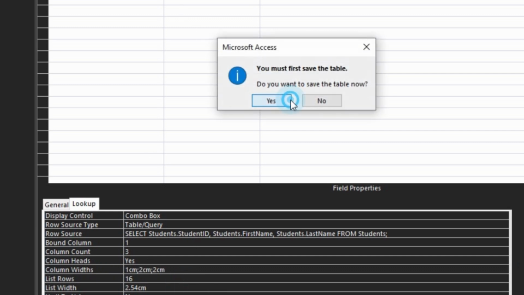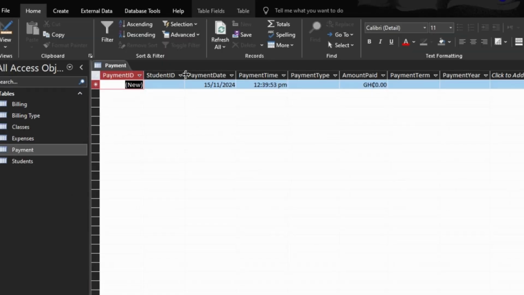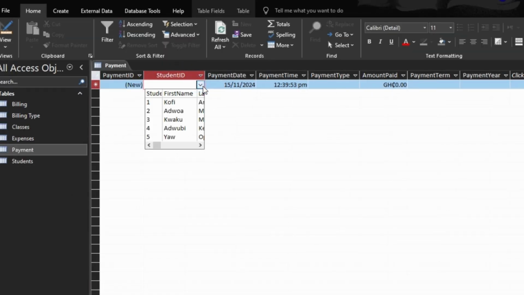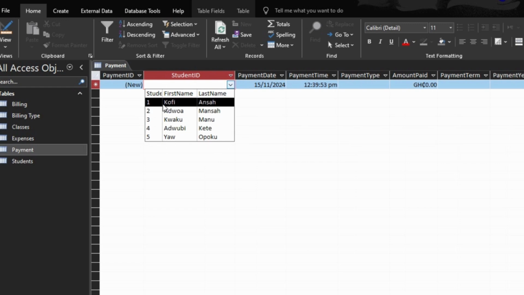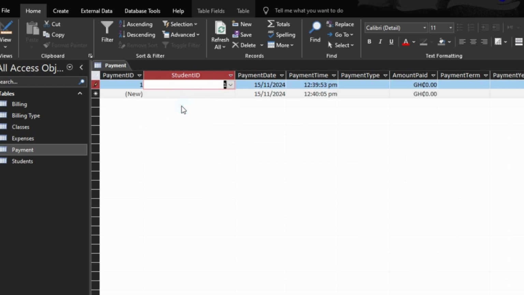Let's go back and see. So now the student ID, let me open it a bit. Student ID, we can see the names, the first name, the last name, and the rest. Yes, so just select. In this one there wouldn't be any mistake, because the student you select, you know exactly whom you are dealing with.